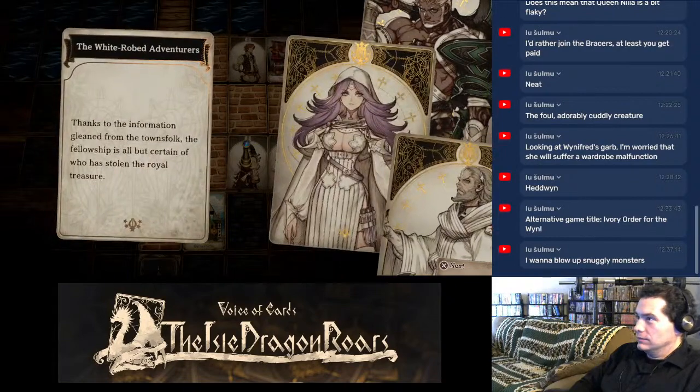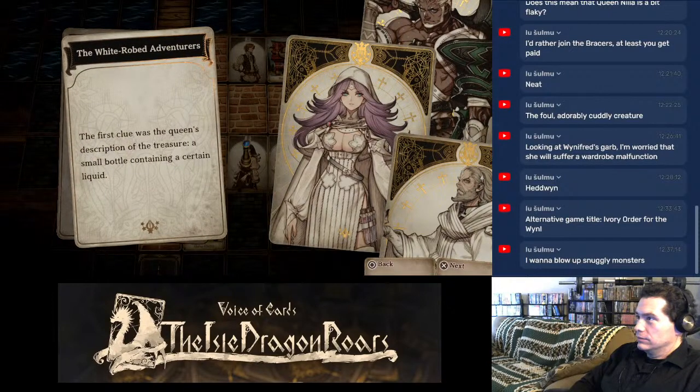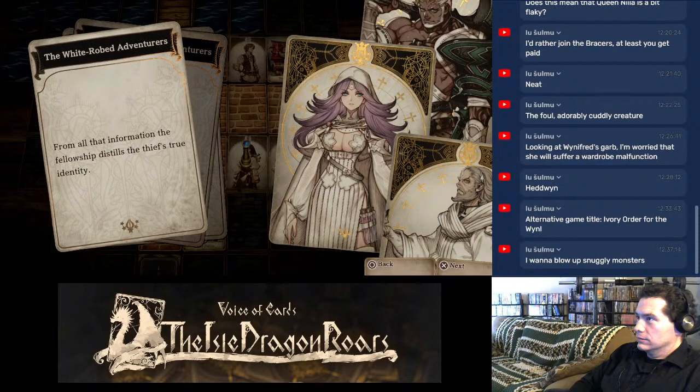Thanks to the information gleaned from the townsfolk, the Fellowship is all but certain of who has stolen the royal treasure. It's Marvin the skeleton. The first clue was the Queen's description of the treasure, a small bottle containing a certain liquid. Laxative. Then there's the bony figure seen fleeing town, the skeletal monster clutching the bottle of medicine, and the monster that fled west. From all that information, the Fellowship distills the thief's true identity.